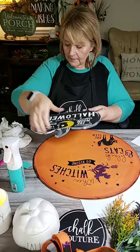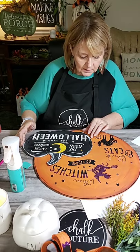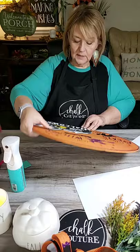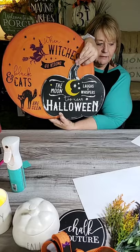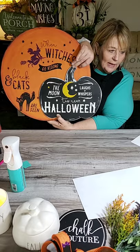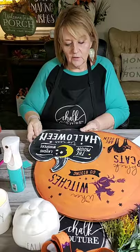Okay, let's see how this comes about, ladies and gents. So, I think last time I put it right over the top of that little star down there and moved it down just a tiny bit. So, something like this, but I'm not going to glue it on, of course. So, what do you think? I think she's done. Except we'll need a wire, which I have, and a bow. Thank you. I'm glad you like it. I do too. But these transfers, you guys, oh, they just make me so happy.